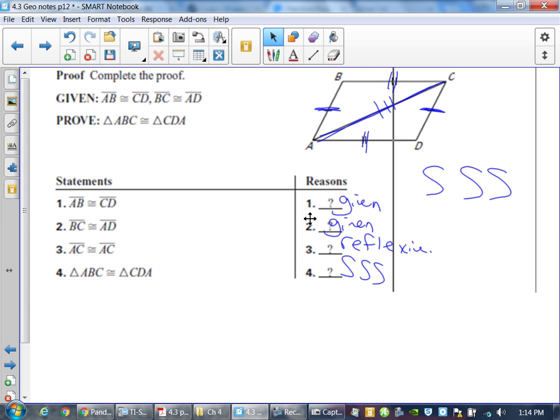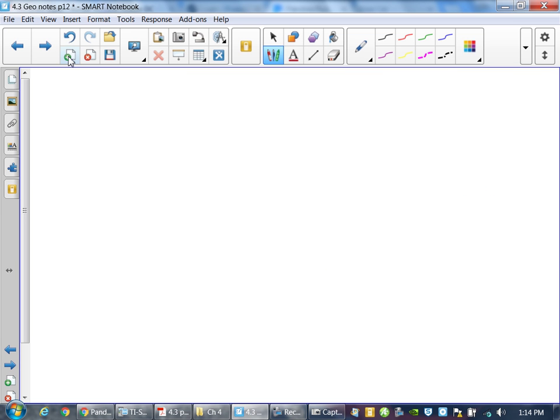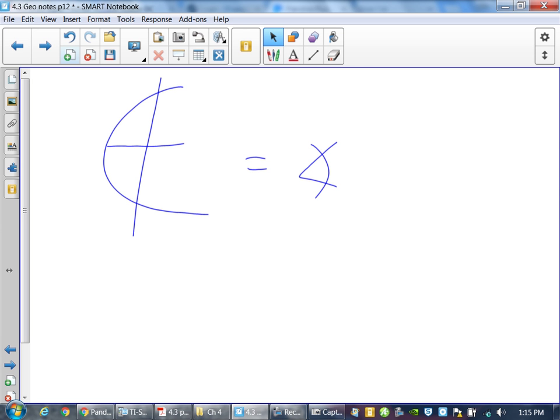Hey, real fast, there's a weird symbol that they've used for an angle. Just so you know, when you see this, isn't there like a slash in that? This is the same thing as this. Don't worry about number 15 on the bottom, that first one where it says picture frames. I could care less about stability of a picture frame. I'm never going to ask you anything about them. I just want you to do the fill-in-the-blank proofs, 4 of them, and one of them is already done. And you probably have most of the second one done as well.